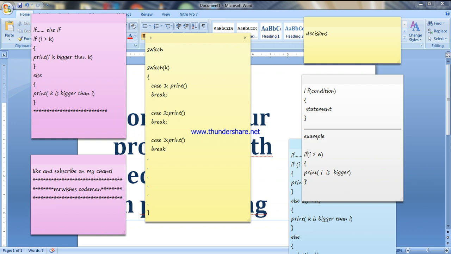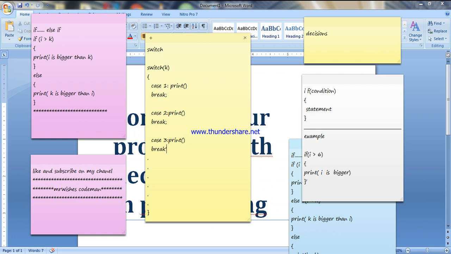So we're going to see another decision called if else. For example, if I is greater than k, print I is bigger than k.